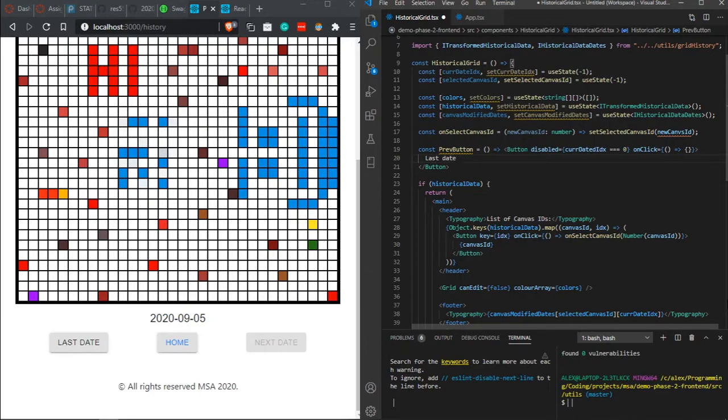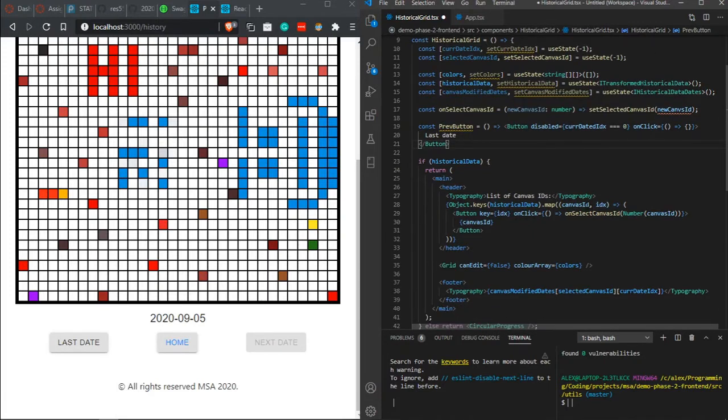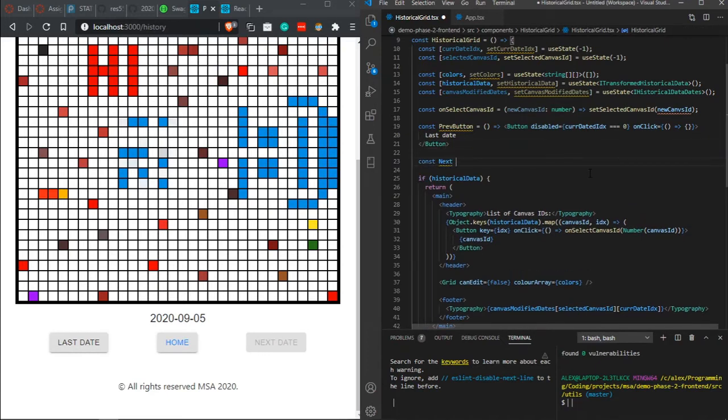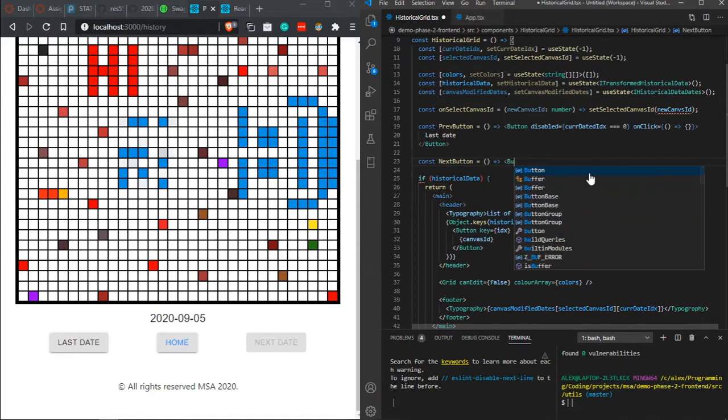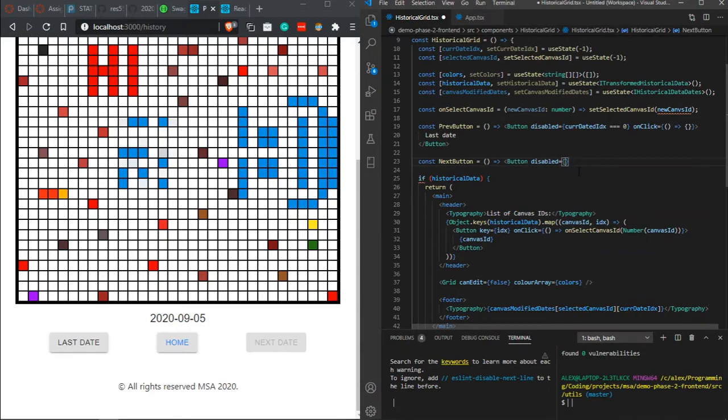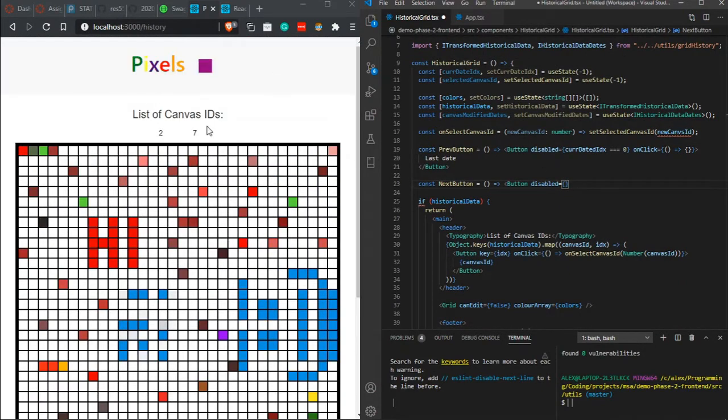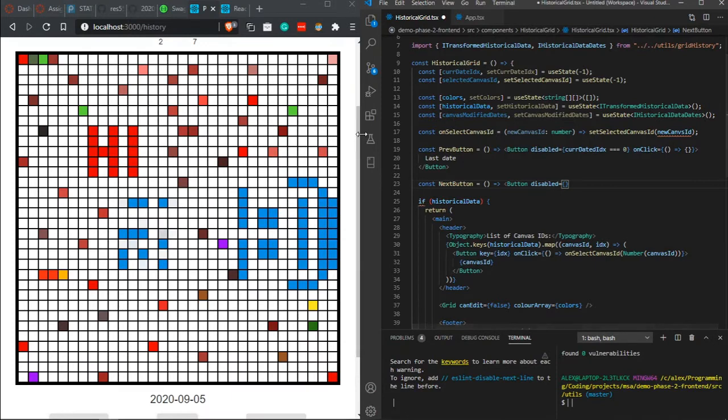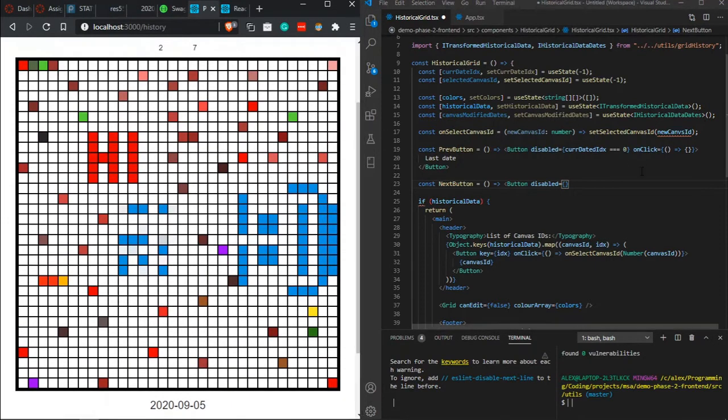Okay, and then let's do the next button. So similarly, it would be a button, and we want to disable it when we are on the last state, the index of our last state.